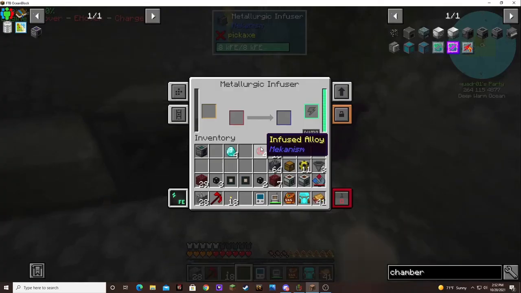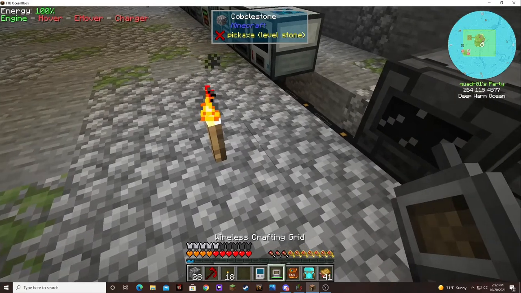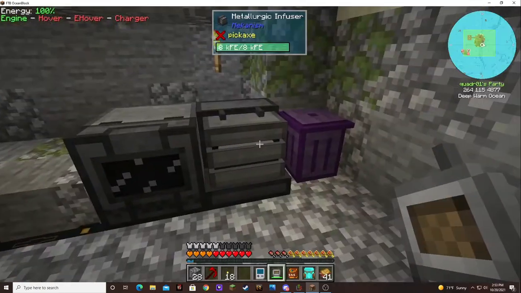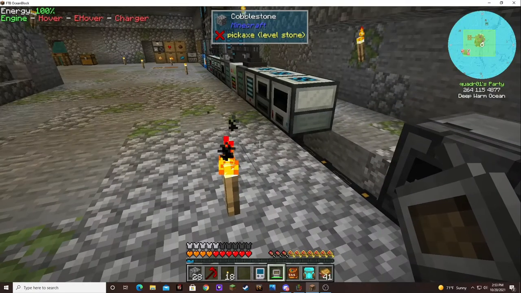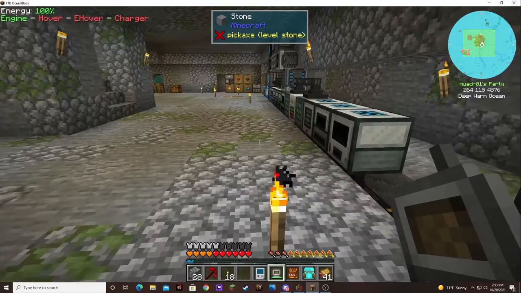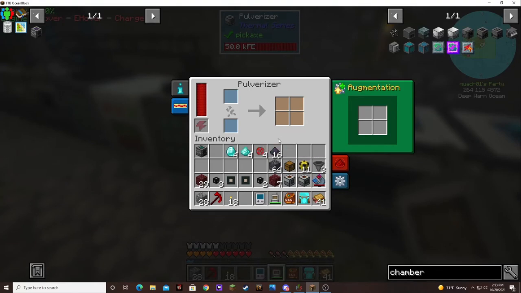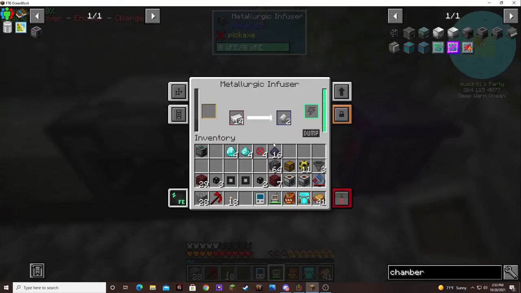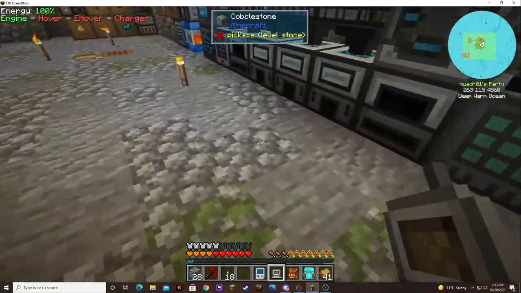Yep. Okay, so we need to put the metallurgic infuser, gets the infused alloy. What? Oh, it's because it's got coal in it still. Dirt. Let's see if that can convert another 16 of those. This is pretty crazy. I cleared that out. I may have made too much steel.